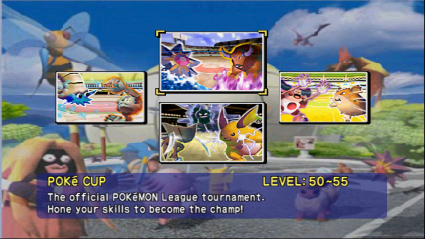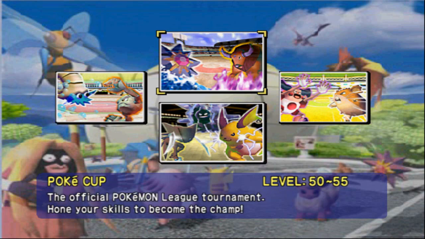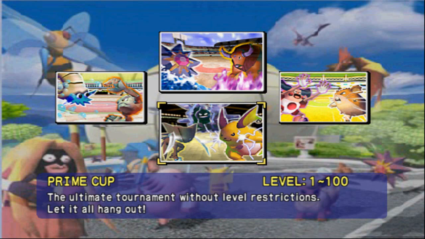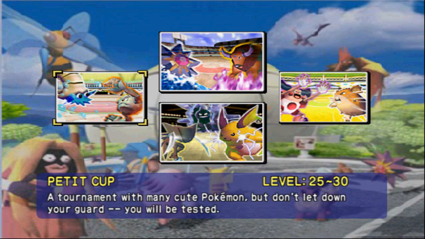So, what's going to happen is that after beating Pokemon Stadium 2's Gym Leader Castle and all that stuff, I will be going into this right here, taking my time, just to beat everybody. I think the first place I'm going to be going to is the Pika Cup right here, because Pokemon up to level 15 to 20 are allowed in here, and that's usually Pokemon that have not evolved. Or you know what, I can go into the Petit Cup, a tournament with many key Pokemon, but don't let your guard down. You will be tested. Now, every single one of these episodes will be two-parters. So, yeah, we got a lot of Pokemon games to go.